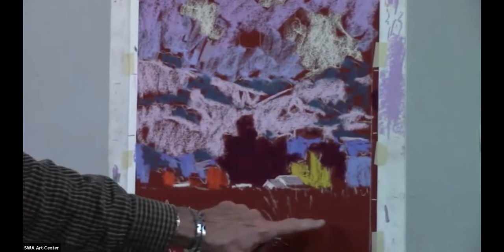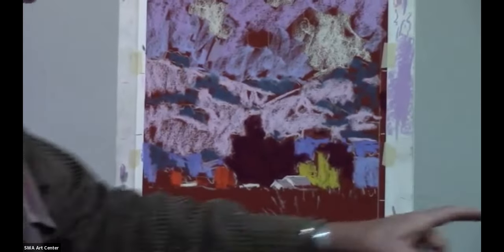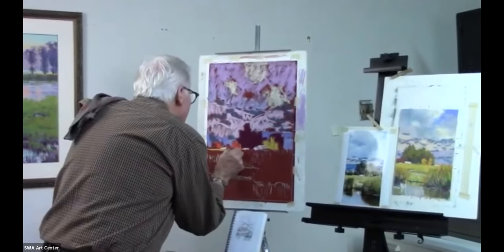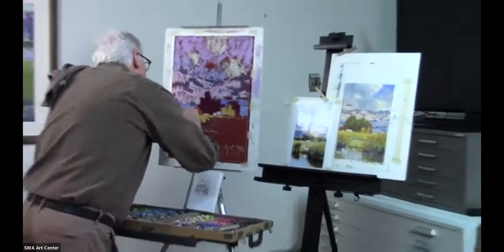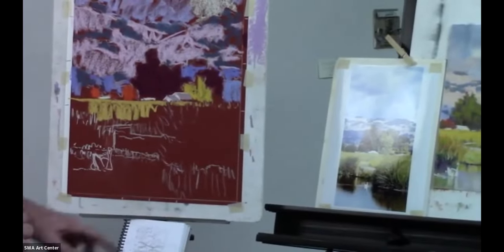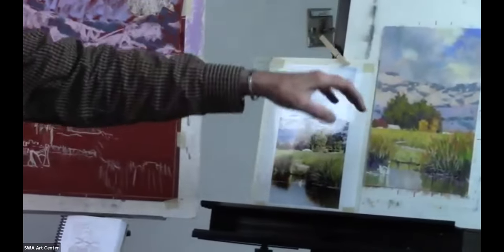Now it's going to come to life, if it's not already, when I start adding some of the hot colors up front, the hot yellow of this field. Now I could do a contrasting color underneath that, but I'm afraid it might tone it down a little too much. Let's see what this is like. In this case, I am using the local color, the actual color of those grasses. And the tone of the paper coming through makes a big difference to how each color appears. In this case, I was using UART, so that was that very pale buff color. So the tone of the paper wasn't doing a whole lot other than tying the scene together.